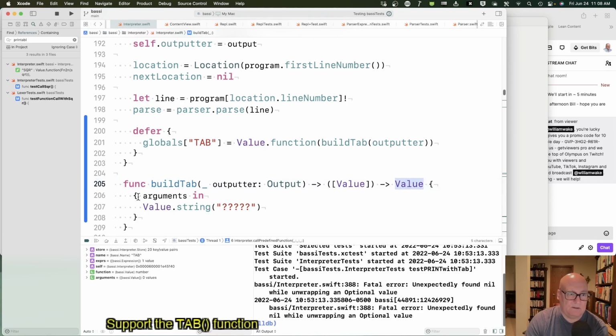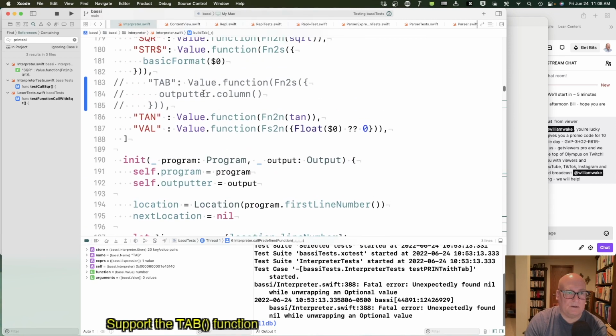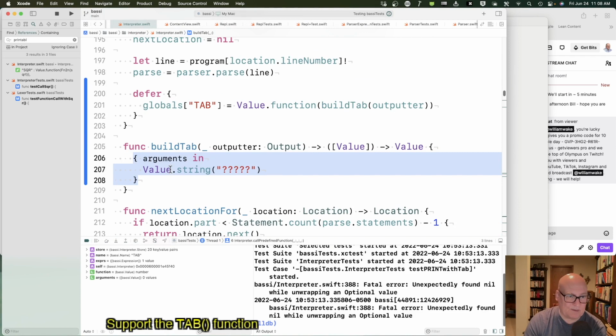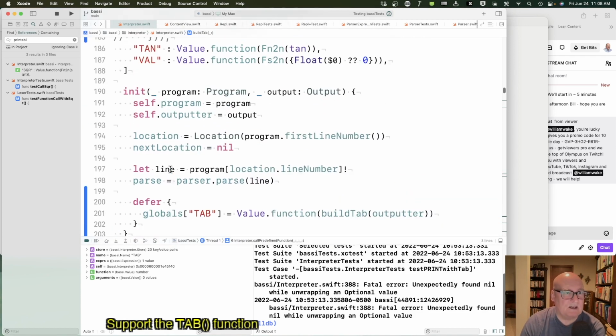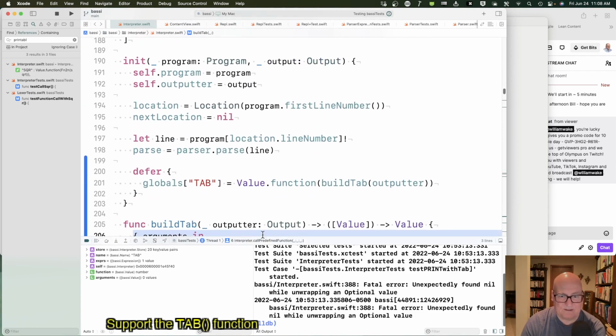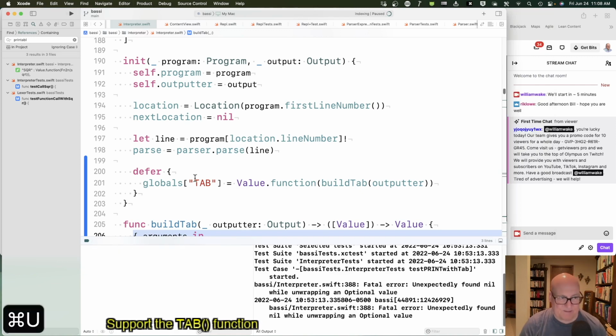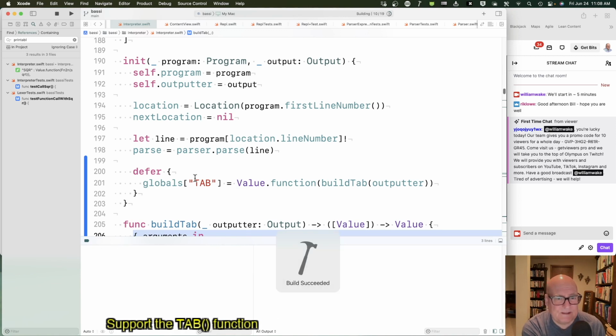So this function, it's almost like we could plug this in up here but it references outputter, so it's not going to work. We don't reference it yet because I'm just trying to make the blow up go away. Okay, so let's see what happens. I'm expecting a failing test with question marks in it.